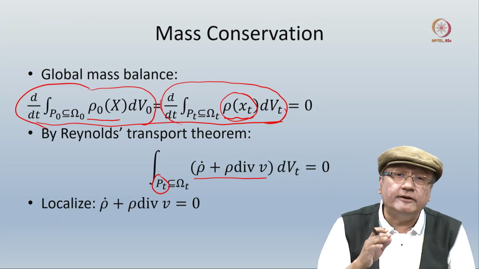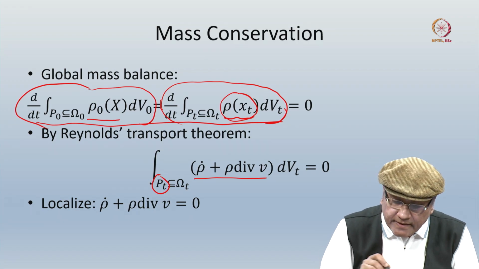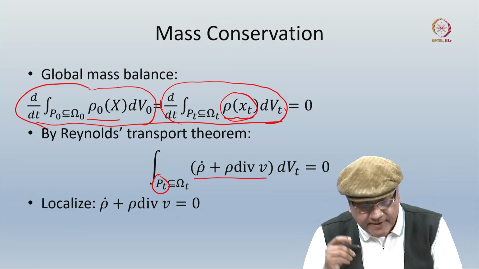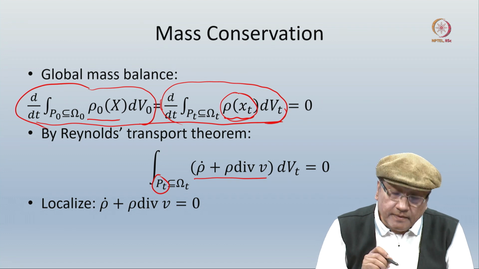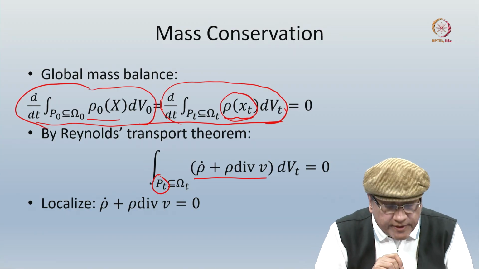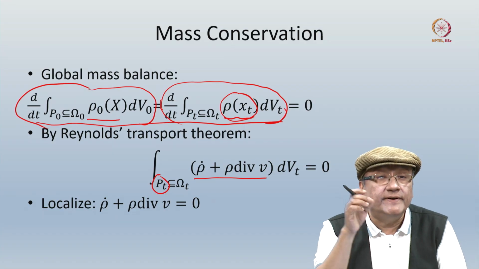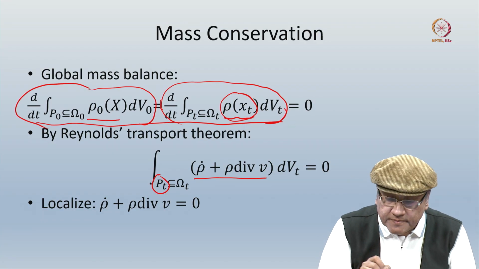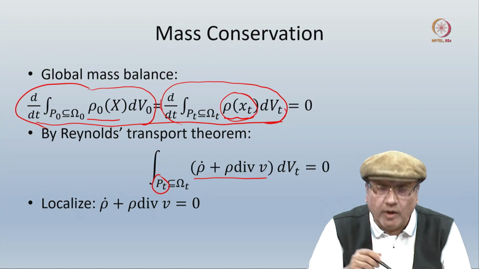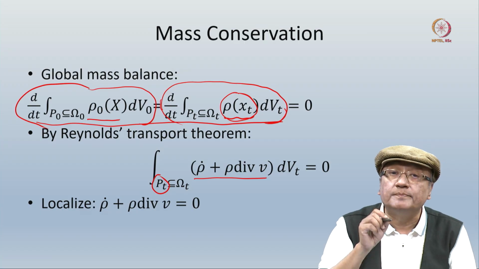So this can therefore be satisfied by requiring that the integral itself is 0, by requiring that the integrand is identically 0 for all points within Pt. Okay. This is not necessary. You can still have very complicated expressions with additional terms here, which will still upon integration be evaluated to 0. But this is one way of ensuring that the integral is 0. You understand? So this is the localization principle.